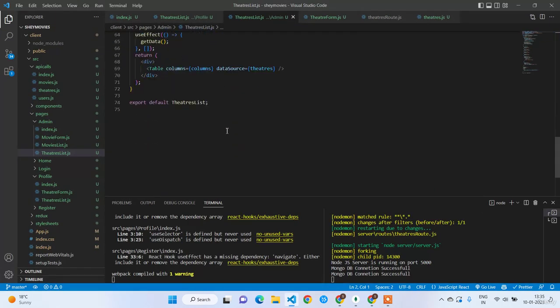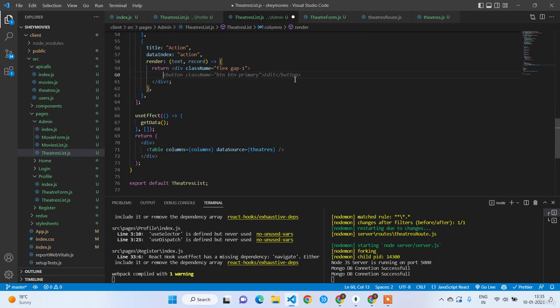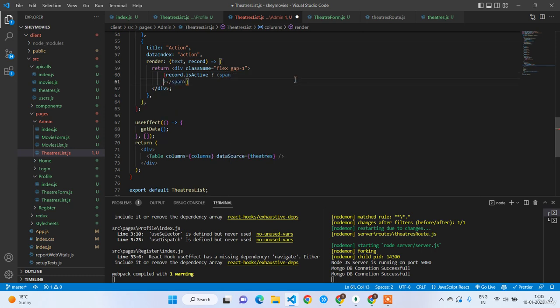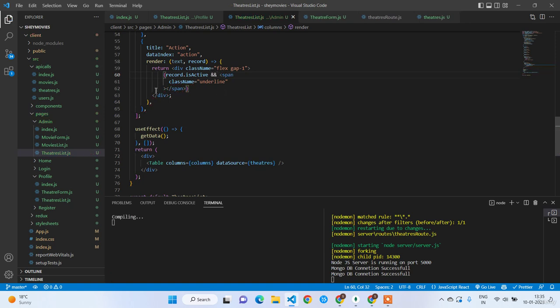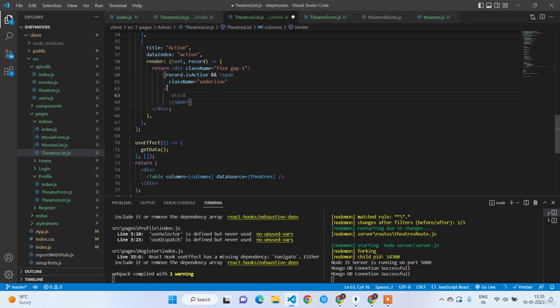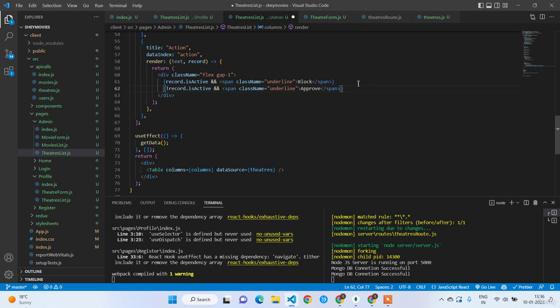So I am going to write: if record.isActive, I am going to have an element like a span element with the class name cursor pointer, or else just underline. If it is active, the text should be block, else if not isActive, make it approve.